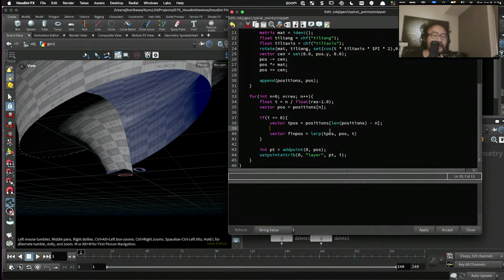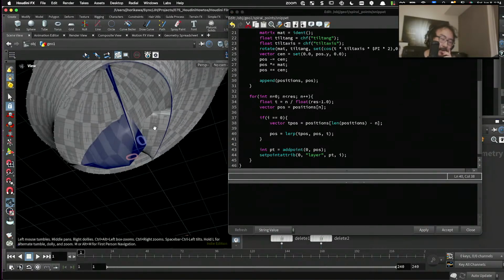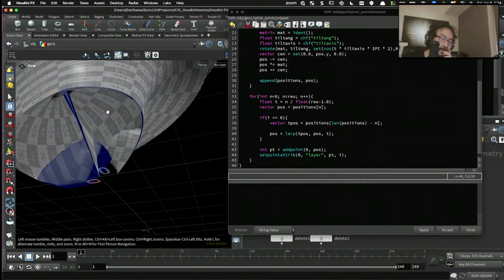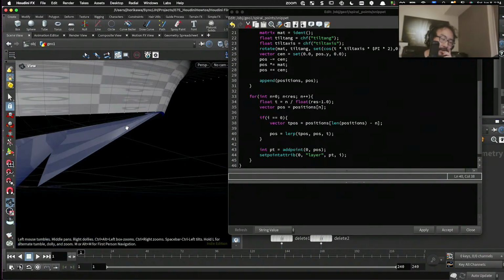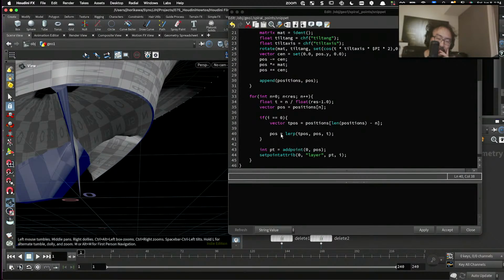Might not be what I want, but let's see. I think I need to modify this t a little. But let's see. Actually, here I need to just update this position. Okay. So not so much that I want it.